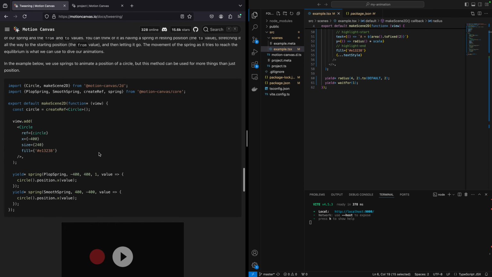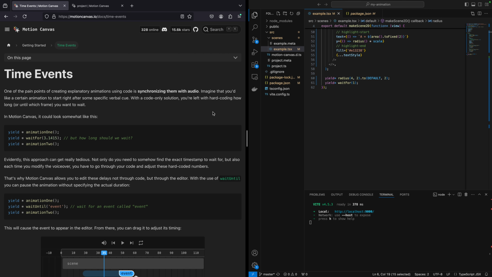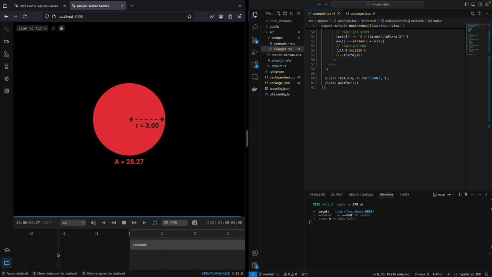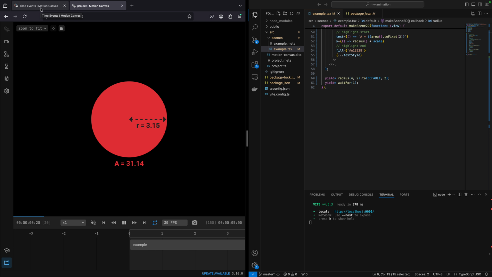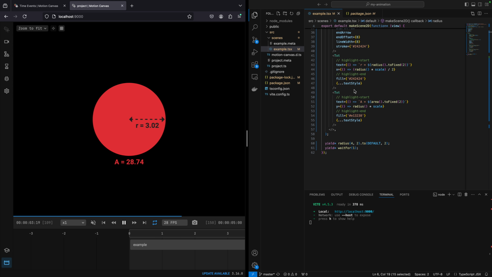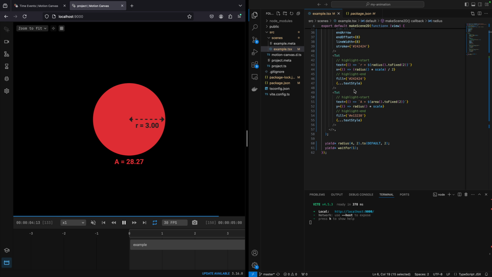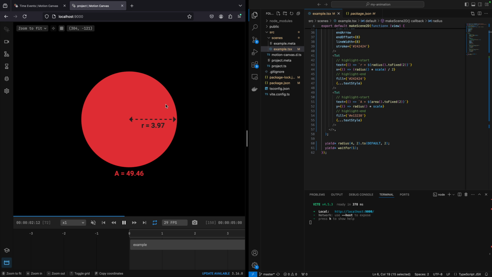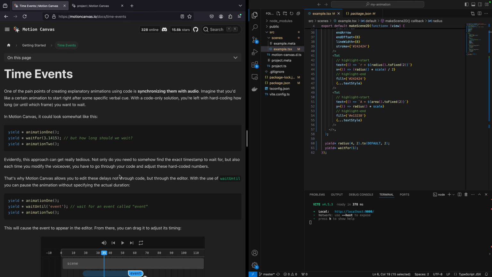So that's how tweening is essentially done. Much like tweening deals with time, today we're going to talk a little bit more about time and what it means with Motion Canvas. One of the beautiful aspects of Motion Canvas is this bar right here. It allows us, instead of modifying the animations with code and trying to figure out, okay, is it 10 seconds, is it 7 seconds, and keep going back, to just do it with the UI. So code when it makes sense, use the UI when it makes sense. It's the best of both worlds. So let's learn a little bit more about time events in this video.